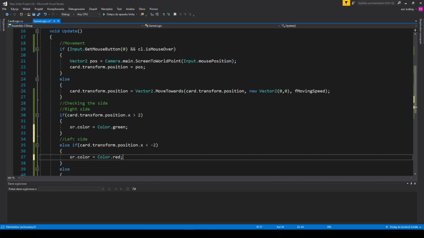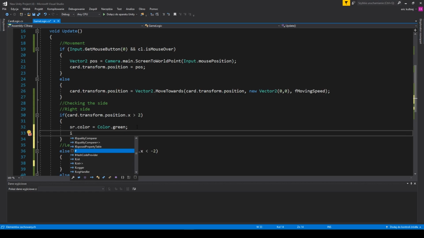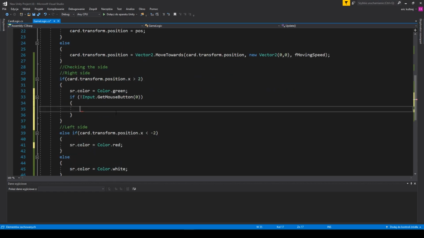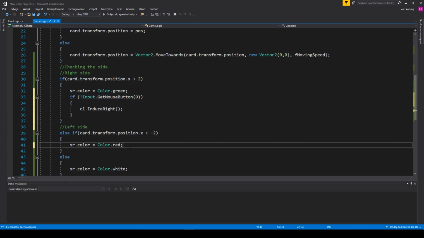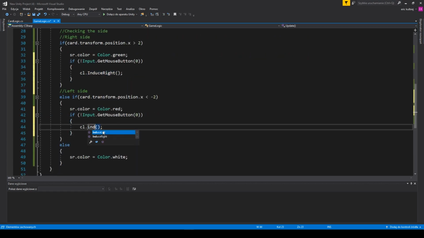So we want to induce the left side or right side method if we release the mouse button while being in this state. We make yet another nested if statement, and if the left mouse button is not pressed, we'll go card logic dot induce right, and here we'll basically repeat it with induce left.